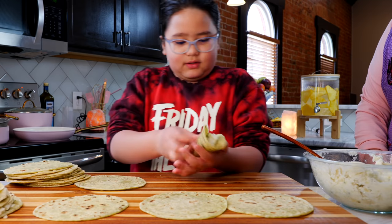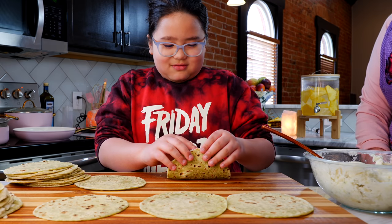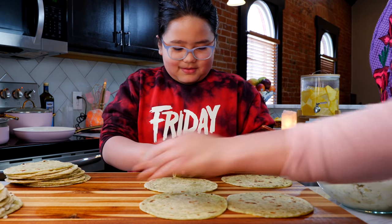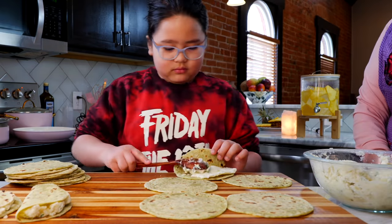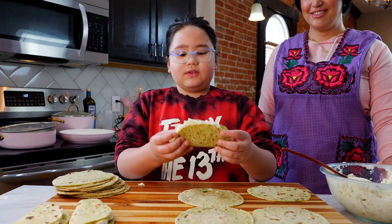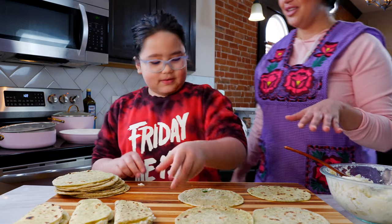Do you like cooking? Yeah. Is it your favorite? Yes. Cooking or building? Oh, that was hard. Both? You can do both. Yeah, both. Okay, and then if you line these up just like that, it makes it a lot easier for us when we have to cook them, okay? We're going to continue to fill these tortillas in, and Mama will meet us at the stove. Okay, baby, good job. I'm going to trust you with all of these, okay?